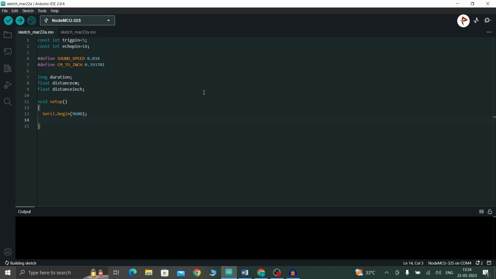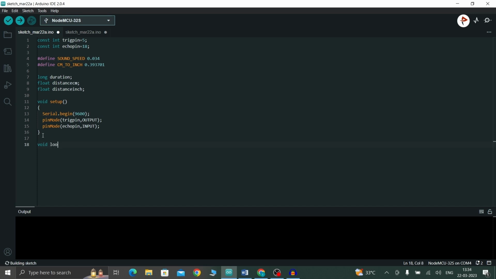And then I am going to mention the pins and modes. So trigger pin is an output pin. Echo pin is an input pin. So yeah, Serial.begin.